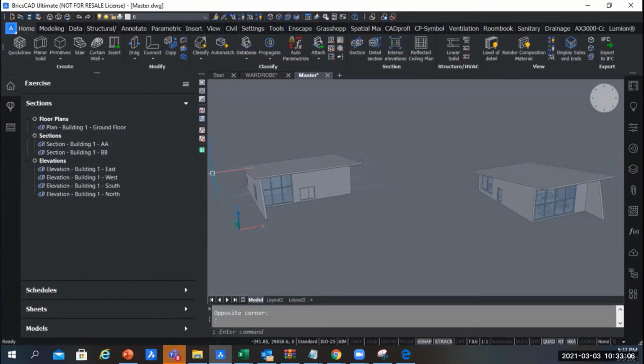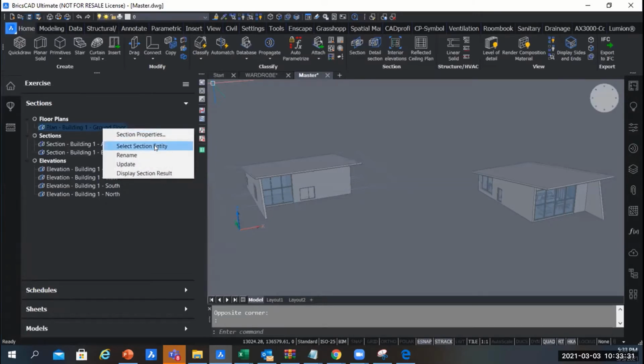So the first is the sections tab with a list of all the sections in this building or in this particular model. View the section properties. For example, if you right click on one of these views, you can see there are section properties. You can select section entity.